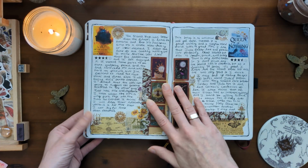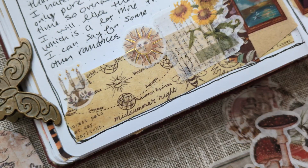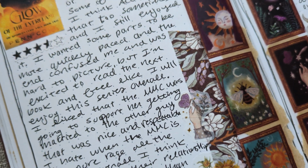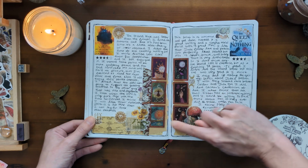Then we have Glow of the Everflame by Penkhole and Queen of Nothing by Holly Black, which I did on the same spread, and so tried to make them similar yet different. I went more cool colors over here and more warm colors over here, but more specifically, I kind of went sun over here and moon over here.